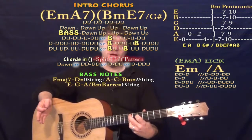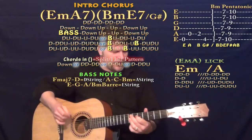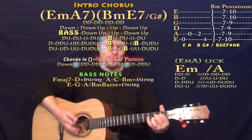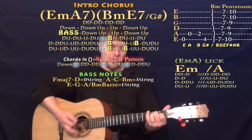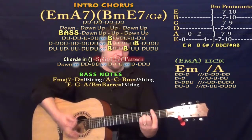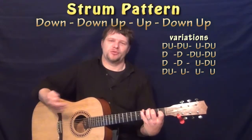Now, there's a couple different strumming options you may want to think about through the tune. Actually, you could think a really slow down count, kind of E minor 2 3 4, A 2 3 4, B minor 2 3 4, E minor, A, B minor, E7, or you could use a strum pattern.